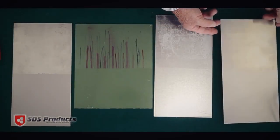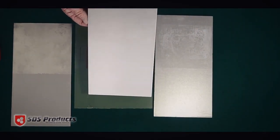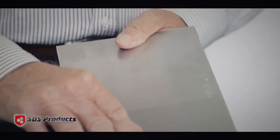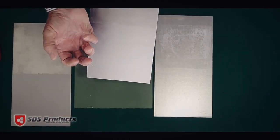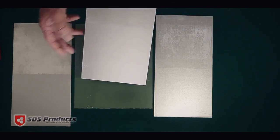Aluminum, very good metal, very efficient. Big problem is it corrodes very easily. It's a soft metal, okay? By putting the coating over it, we make it, again, a superstructure. It's quartz. If you can envision a quartz rock in the middle of the desert, nothing ever happens to it. The sunlight doesn't hurt it. The rain, storms, heat, cold, nothing.